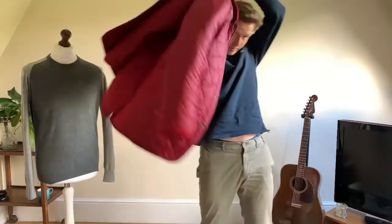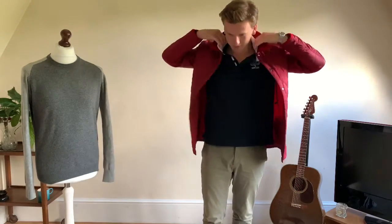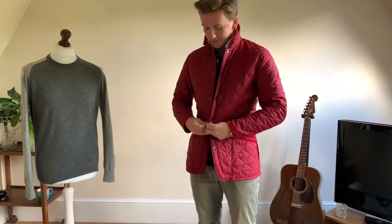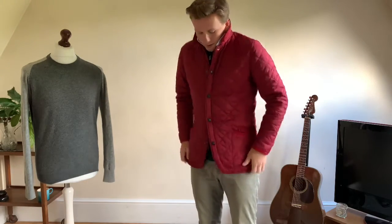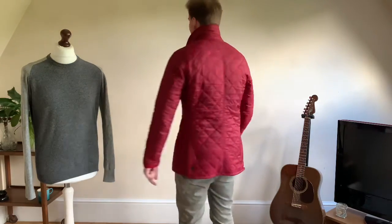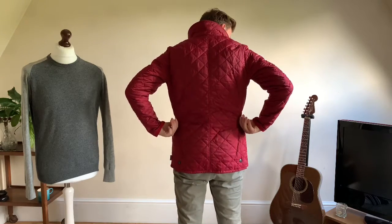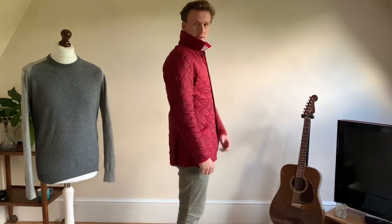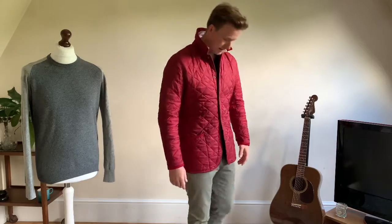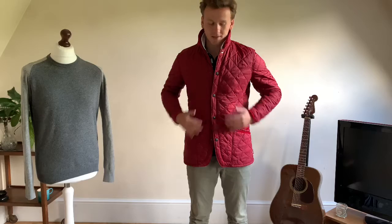That's brilliant. If I put this on, it probably doesn't go with the outfit I'm wearing, but it works a little bit. So as you can see, very, very fitted. This is a size medium. And it's almost bespoke. You can see here, it goes in, tapers really nicely at the waist. Lovely sort of arm sweep, so it follows the natural curve of the arm. And at the front, nice high armholes, it feels like a built up chest.